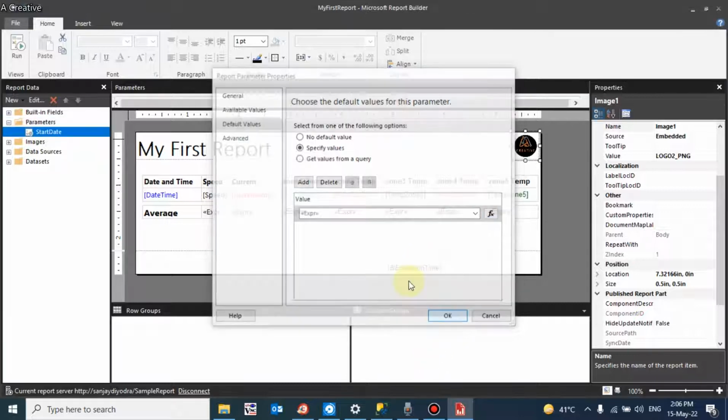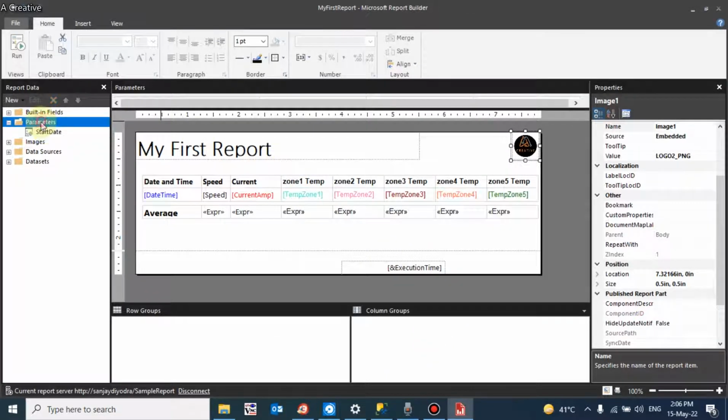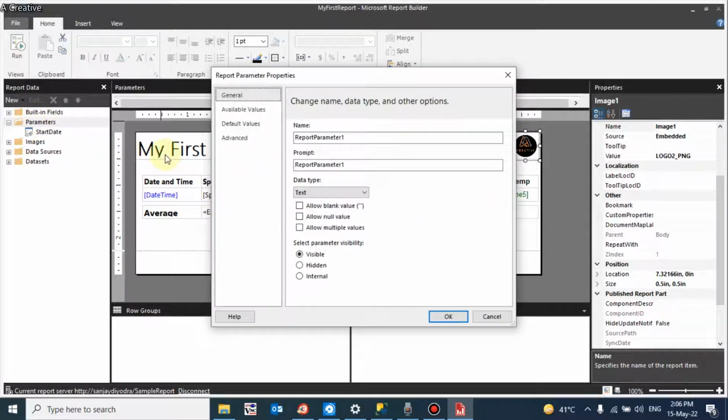Now we'll add another parameter, which is end date. The prompt name would be the same, end date. Data type, date and time.